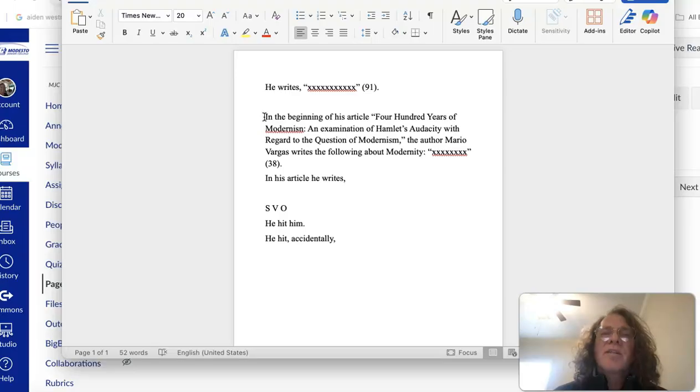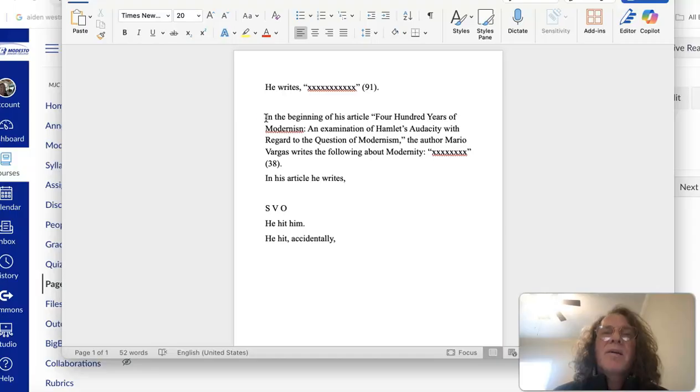But one thing students do for some reason, and I can't figure it out, is they really confuse the syntax by using the word "in." I think a lot of times as students you're trying to get length in an essay, and this is just not a good way to do it. You're trying to make it sound academic or something. It doesn't work. Remember, efficiency and simplicity are what you're going for here with signal phrases.